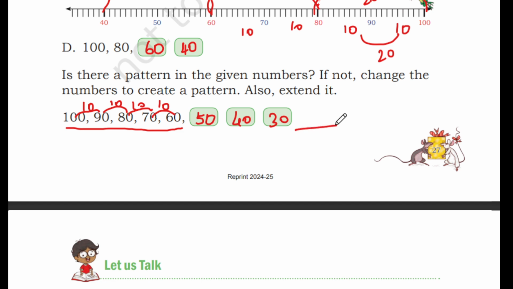So if you want to extend, we can write 20 and 10. Okay, so again here we have 10 numbers difference between 50 and 40, and 40 to 30 we have 10 numbers difference, 30 to 20 10 numbers difference, and 20 to 10 also is 10 numbers difference. Okay, so we have also extended to 20 and 10.